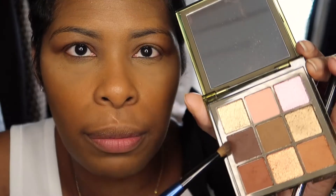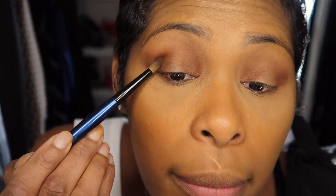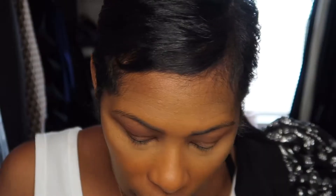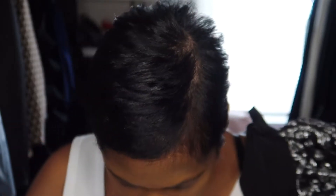I'm going to mix in a little bit of this color on top, stamp it, just to deepen it up a little bit. But it wouldn't be a video of mine if I didn't forget something — I like to do my eyebrows first before my eyeshadow and of course I forgot. So let's stop for a second and do the brows. It wouldn't be me if I didn't work backwards.